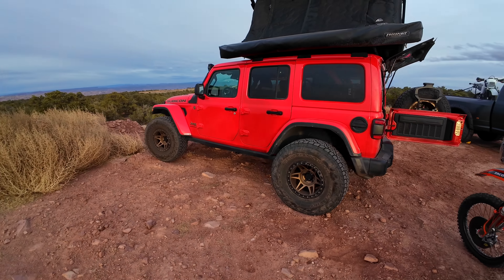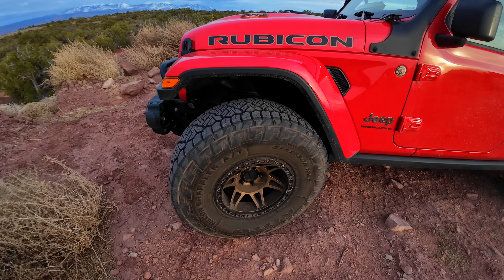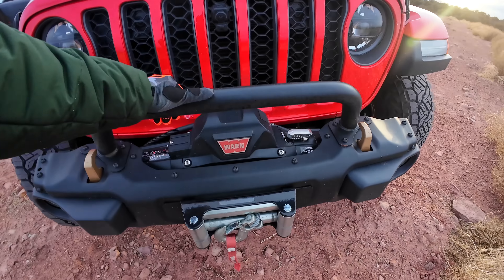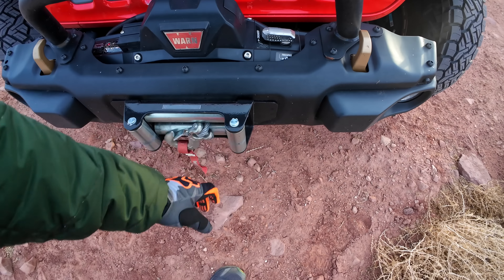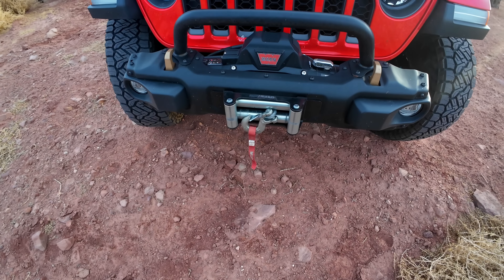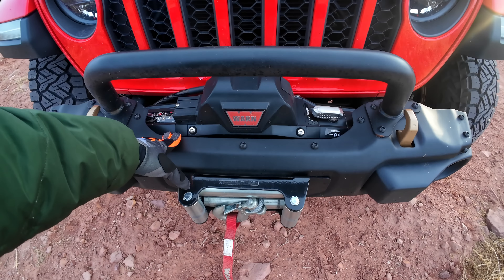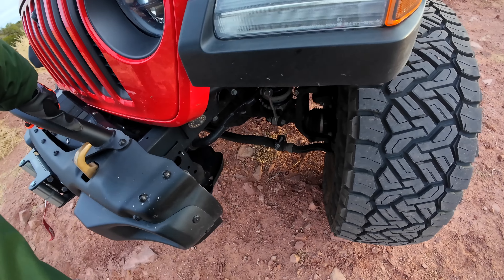The 392 Rubicon has all the options and all the features. One of the things I did out of the gate was get rid of the stock end caps — they just didn't look right. This looks super clean but it's not too much. I got the loop in here to protect the radiator from big and small game, especially being in Utah. The Warn winch — I got a steel line in here. I wanted to go with synthetic; I think that's just a better option, but the steel line was in stock due to a backlog on synthetic. The integration into the stock bumper is really clean — you'll need a plate for it, but it looks great.